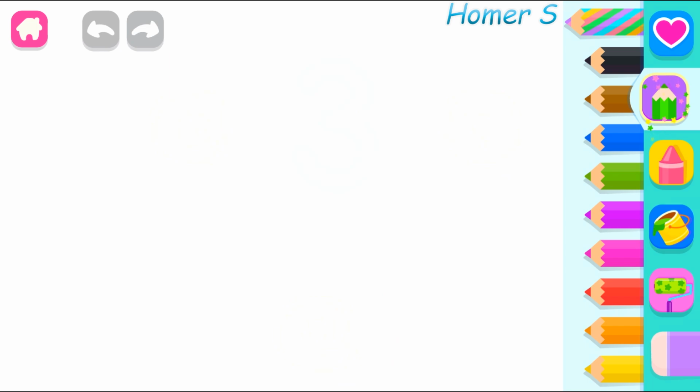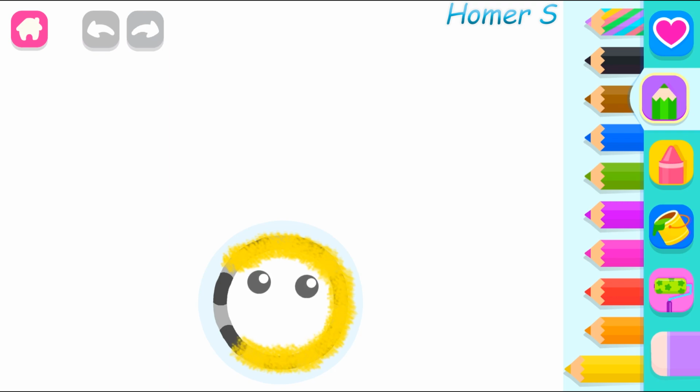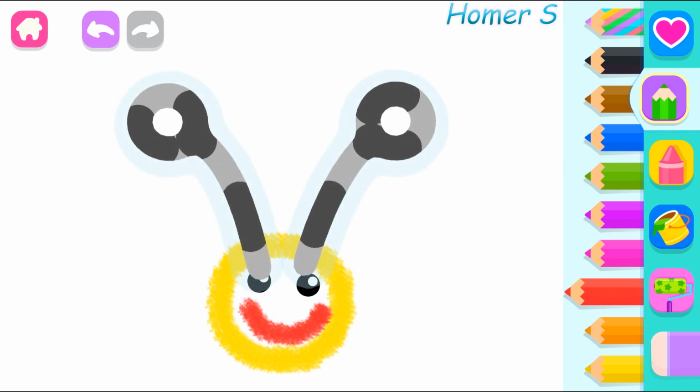Let's draw a beautiful butterfly. First, draw the butterfly's head. Yellow. Draw its mouth. Red. Now, draw the butterfly's antennae. Black.